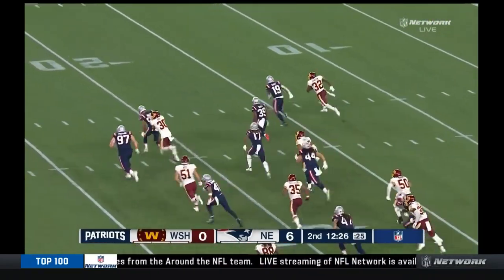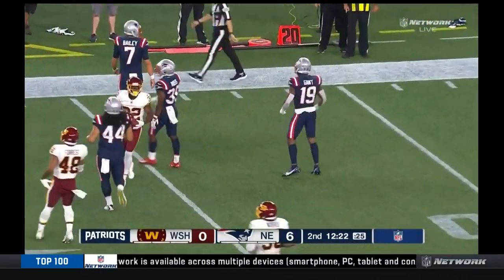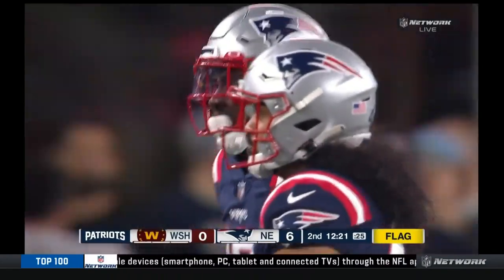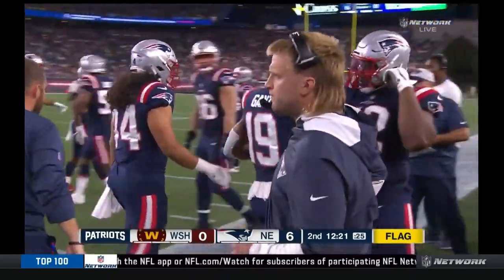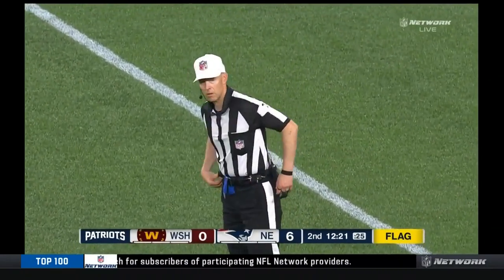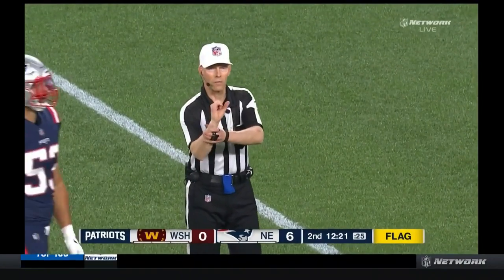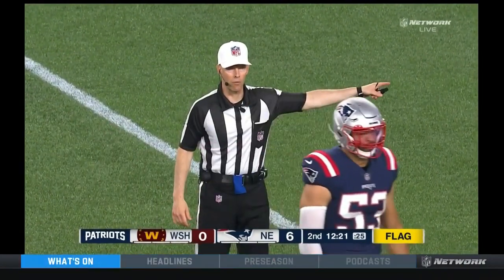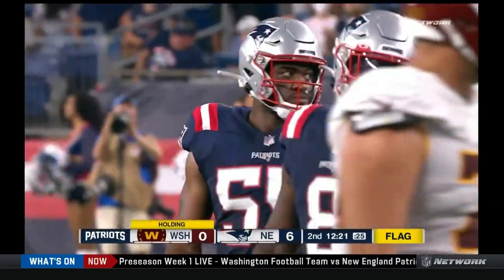Johnson on the return, trying to get outside. Chased by Gant, just re-signed to the Patriots, and Malik brings him down. There's a marker trailing the play. It's good speed right there by Gant to get back. That thing had a chance to kick outside. Nobody was home on that sideline. During the return, holding, receiving team number 48. Half the distance to the goal. First down.